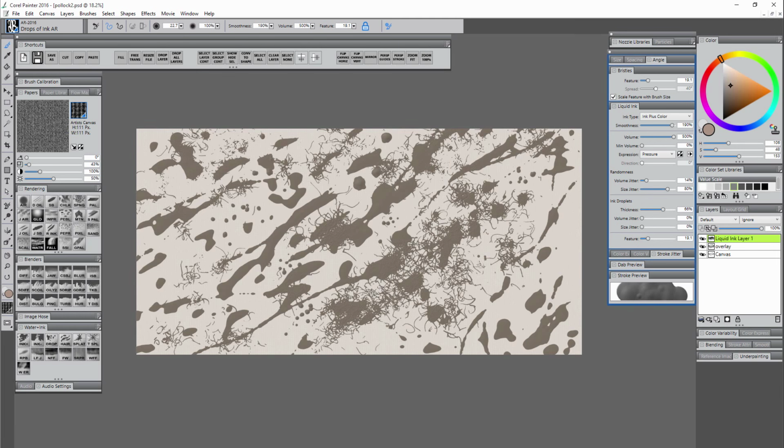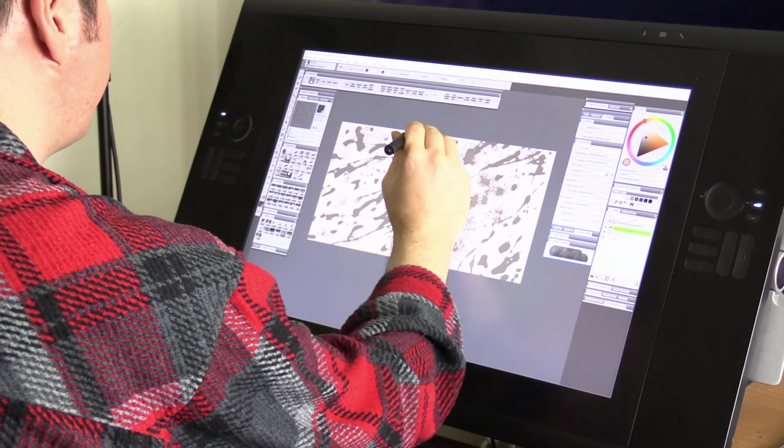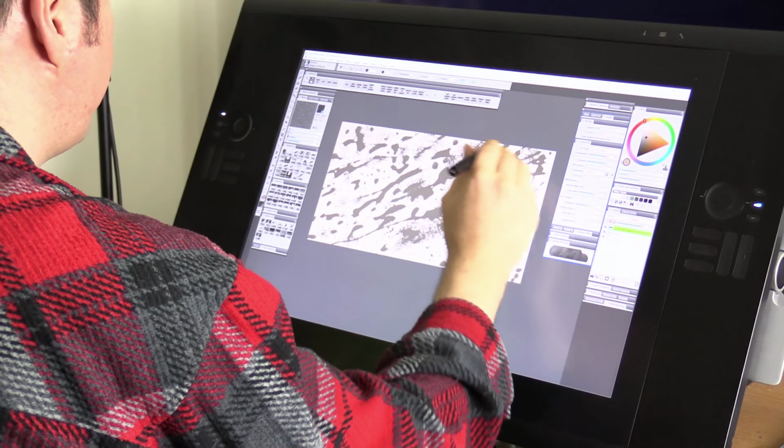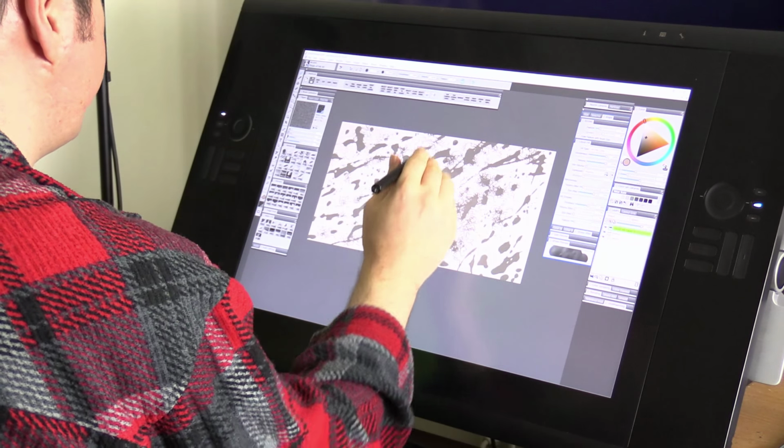And if you want this to look organic, you really just want to do it spontaneously. You don't want to overthink it or think too much about it. You just want to put in detail. There should be variety between the different shapes that you're doing and the different patterns. For something to really truly be random, you don't want it to be an even distribution. You do want to have some areas where there's nothing and some areas where there's something, because if you just fill this whole thing up and you don't leave any negative space, it's not going to look good.